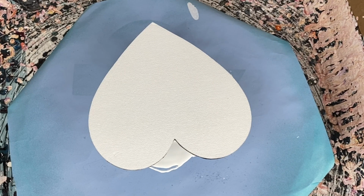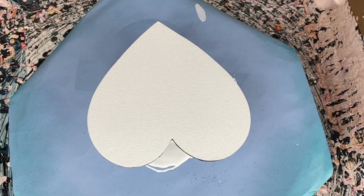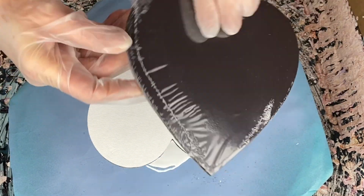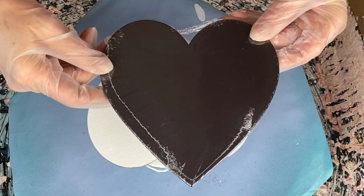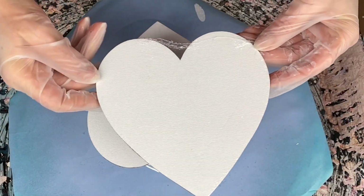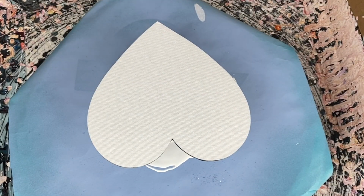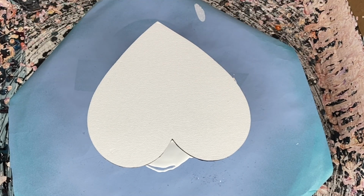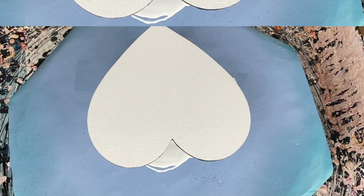And today I'm doing a pour that is going to be the bloom technique. And what I'm painting on is actually a heart canvas that is a magnet. So this one is still in the plastic, but the entire back is covered with magnets, so you can stick this on your refrigerator or wherever you may want to put it. But this one I took out of the package. I completely covered the back with tape and I taped it all off so it'll be nice and clean on the back when I'm finished.